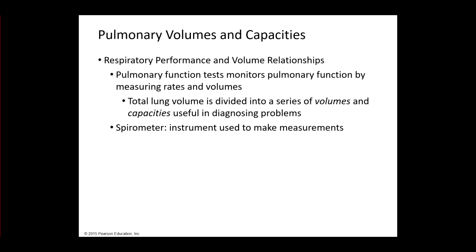How well they're working. All right, so basically pulmonary function tests are going to monitor pulmonary function by measuring both rates and volumes. In this lesson, we're going to be focusing mostly on the volumes. Now, our total lung volume is divided into a series of pulmonary volumes, of which there are four, and then we can use those volumes to calculate different capacities, and we're going to learn four different capacities.